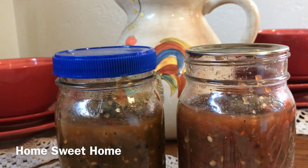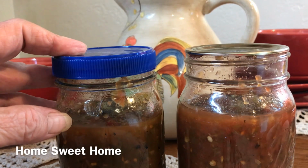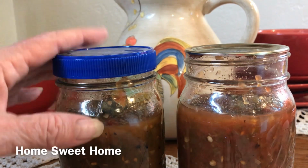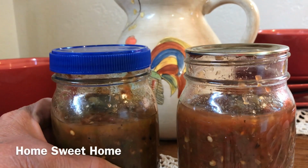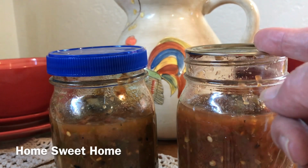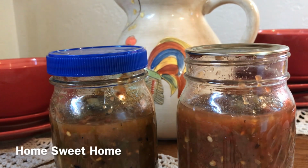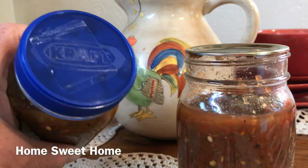But I have found the tops to the mayonnaise jars to be a gold mine for me. When I opened this jar of salsa, which I had in my refrigerator, I took it out for purposes of this video to show you. Because it was like this jar right here, it just had the seal. I took the seal off of it, and I used the salsa that I wanted. And then to cover it, I used the good old mayonnaise.